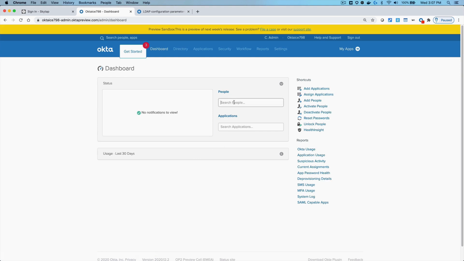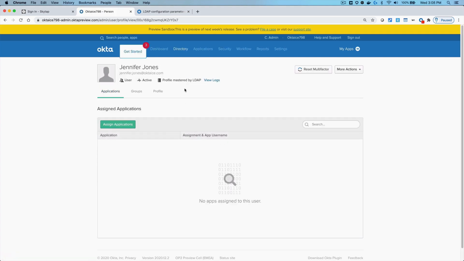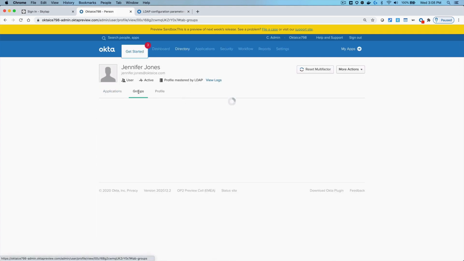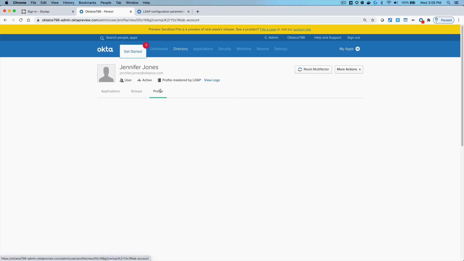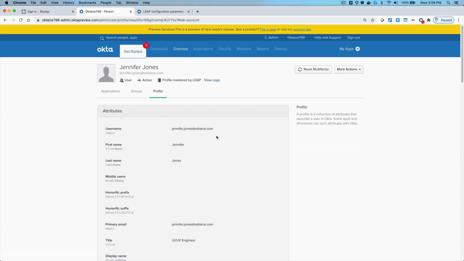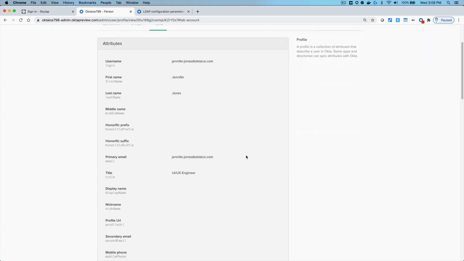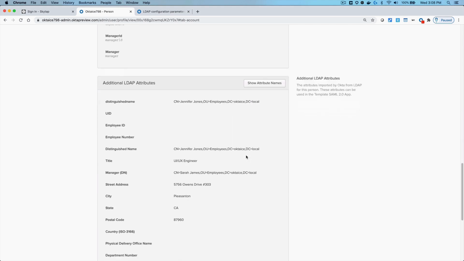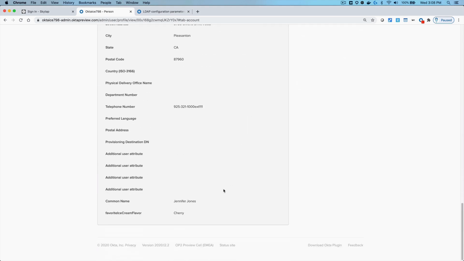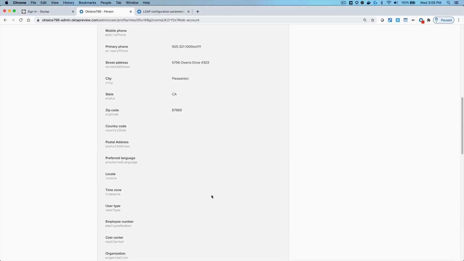And let's just go to her identity. So we'll just bring her up here. And we're going to be able to see that she's currently being sourced from LDAP. And we'll not only be able to see the groups that she's a member of, which we'll take a look at in a second, but we can also see that all her attributes are coming in from that source, so they're not editable, right? So if we scroll down here, we'll be able to see those attributes. And at the bottom here, these are going to be the attributes that are actually coming in from the source, including that favorite ice cream flavor that we pulled in as a custom attribute with our profile editor.